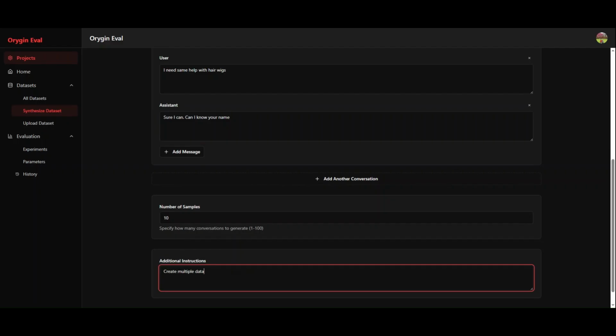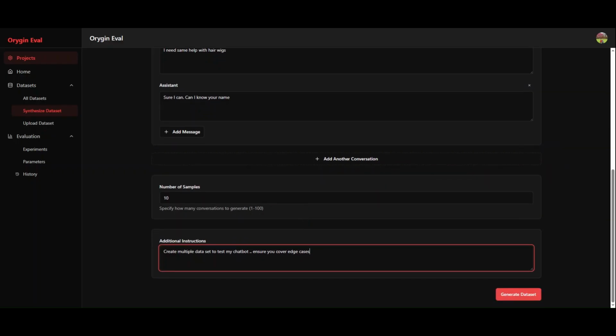And then I would probably have an ability. So let's say let's create multiple data sets to test my chatbot. Ensure you cover edge cases, right? So I've asked it to create 10 such sample conversations, and I've given my boundary, right?